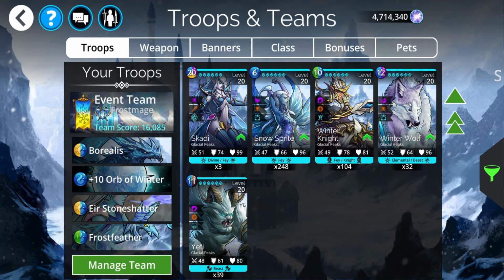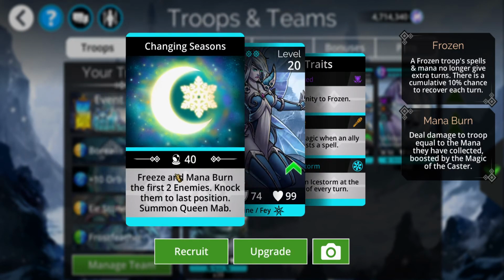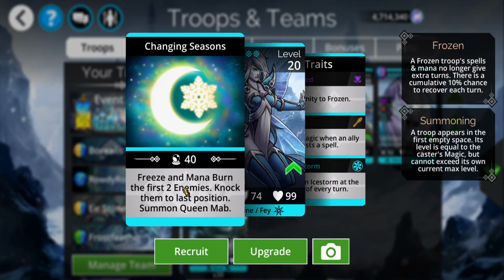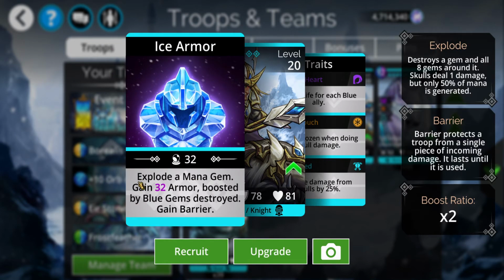And I don't think Scatty fits into any teams this week very well, even though it does have a constant Ice Storm. It just doesn't fit because there are enemies that are immune to Mana Burn. Void Portal, Blackfire Cannon, Lust, all immune to Mana Burn. And Deminaga, another troop you're going to run across, does have 25% Skull Reflex, so keep that in mind as well. Winter Knight may not be a bad choice as well. Wow, I can't click. It'll explode a mana gem, gain armor, boosted by blue gems destroyed, and gain barrier. And it does have 25% skull reduction.